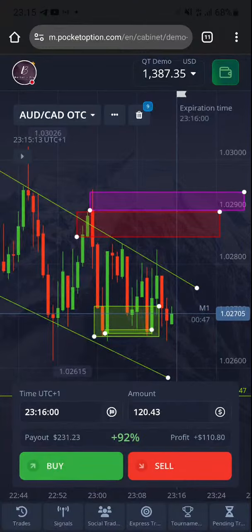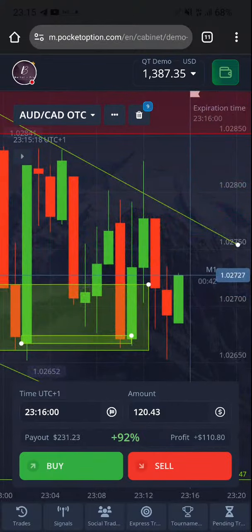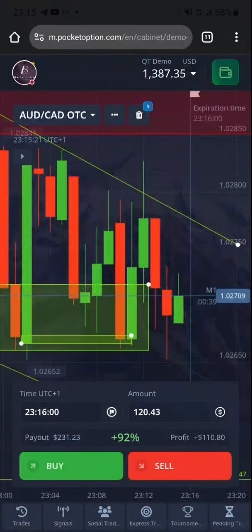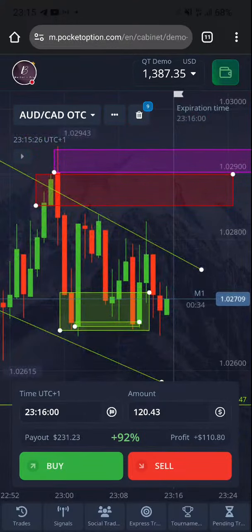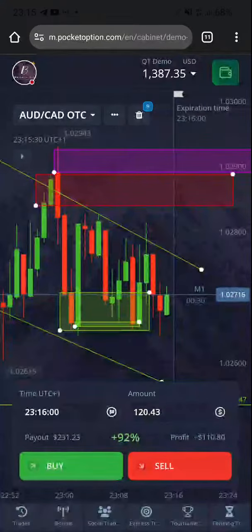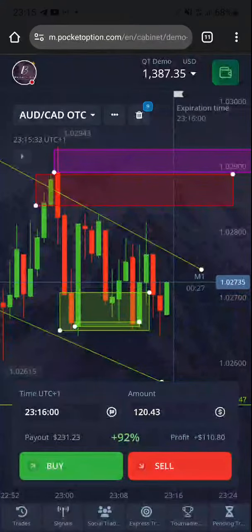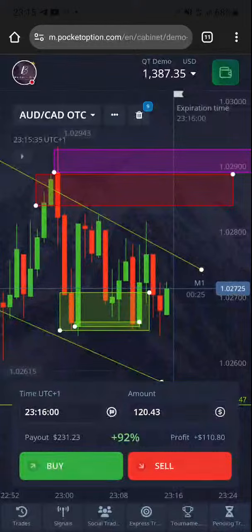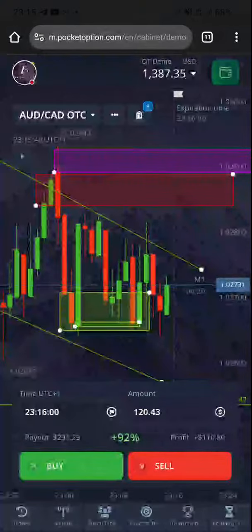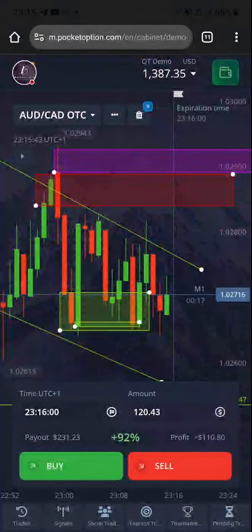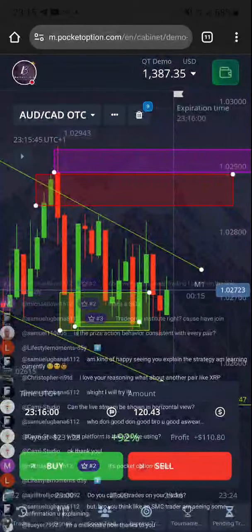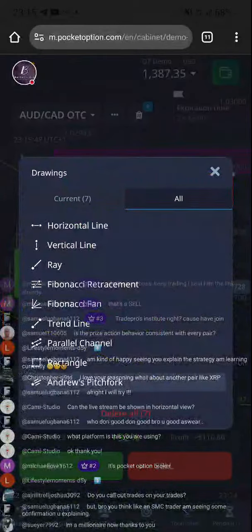If you only have one reason or one strategy to take a trade, then the probability is only based on the percentage win rate of that strategy. So if that strategy can only win you maybe 65% or 70%, it means you have about 35% chance that you might lose the trade. So the probability is not too high. But if you can combine it with other things and get that probability up to maybe 75 or 80%, then you can take the trade.